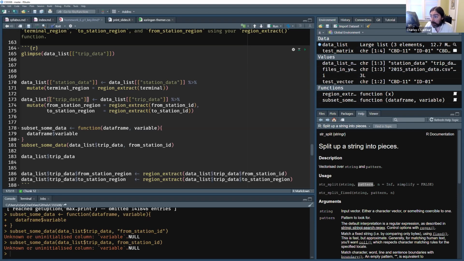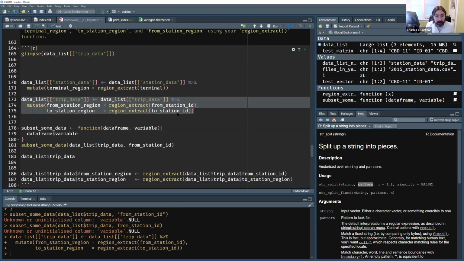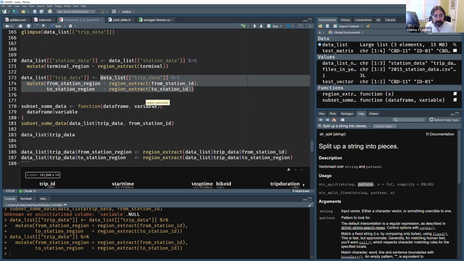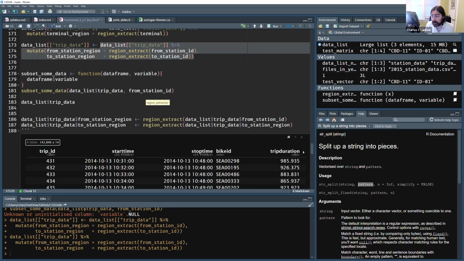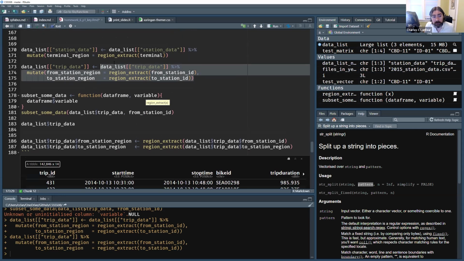Think of it as like a valve on something. Some pressure builds up when the computer runs something. If you don't tell it to go somewhere, it has to get jettisoned out into the console. As soon as you assign to something like this, no output is produced. But if I only highlight this and not the assignment, it needs to produce some exhaust and it shoots it out into the console. So when you assign something in R, all you're doing is capturing the output that would go to the console and stuffing it in an object instead of stuffing it in the console.